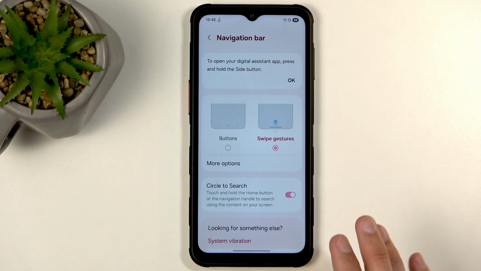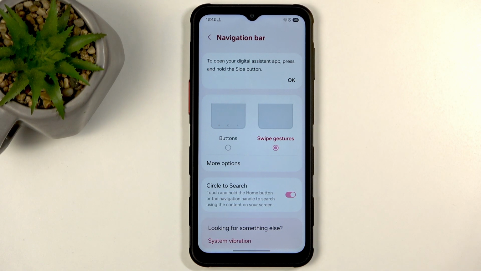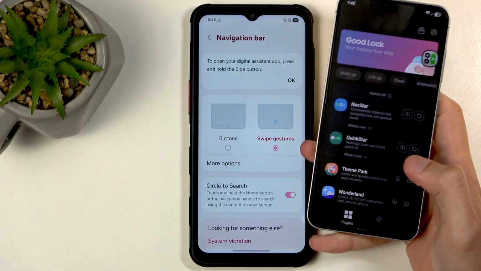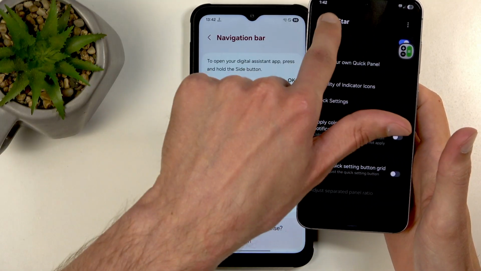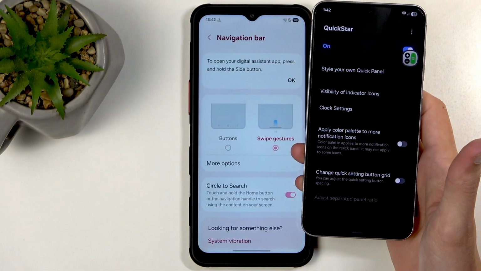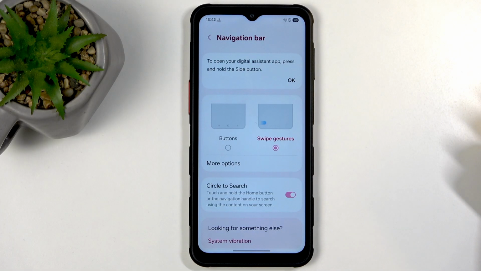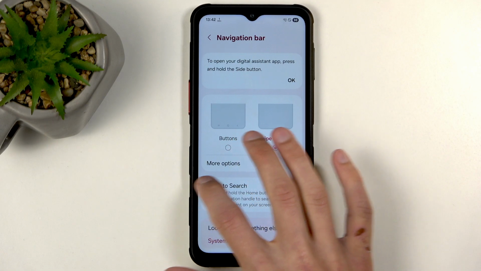Now, anyway, moving on. You can also customize, if you already have the Good Lock, you can download another application in there, which, just to showcase this, back again, the Quick Start. This will be a customization of your notification section. So you can, for instance, have less notifications visible, hide certain toggles like Bluetooth, Wi-Fi, and so on. So it gives you just a bit more versatility again in terms of customization.